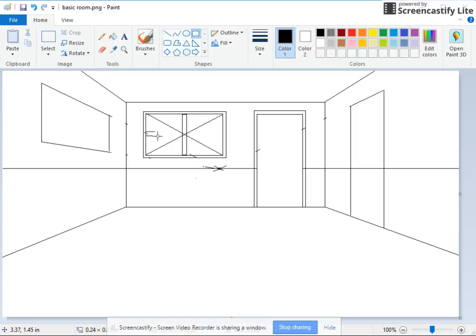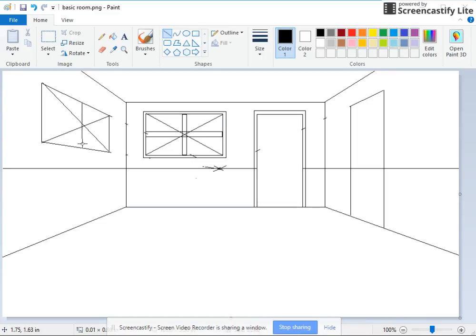And then I can go over here and I can make another grid line. It goes right in the middle. So if it wasn't right there, I could also use my arrow keys here just to nudge that in and make that just right for me. The cool thing is that when you use that method, it also works on these side walls. So if you wanted to find the middle of this window, this X works the exact same way, and it's going to show you right where that middle should be, because it's really hard to find it when you're just working on your own, trying to figure out where that middle is going to be.